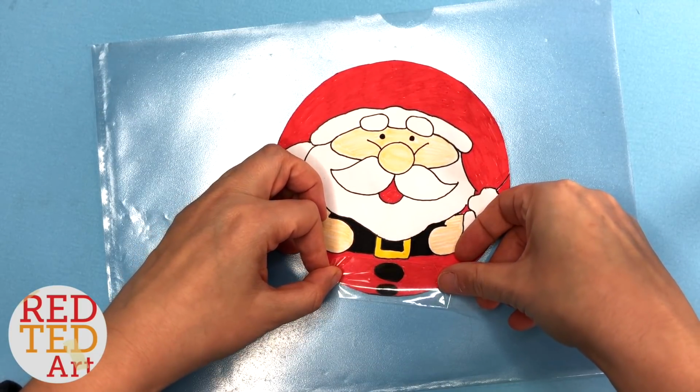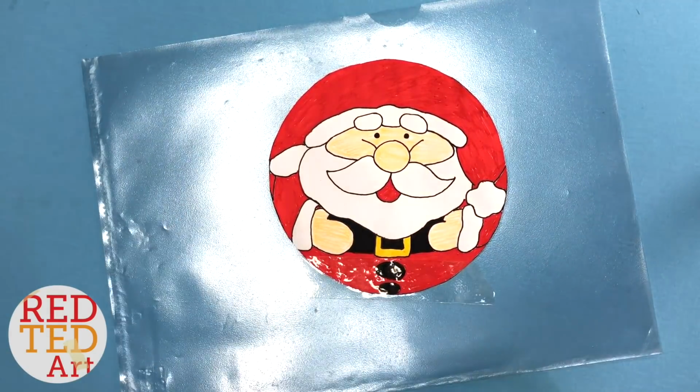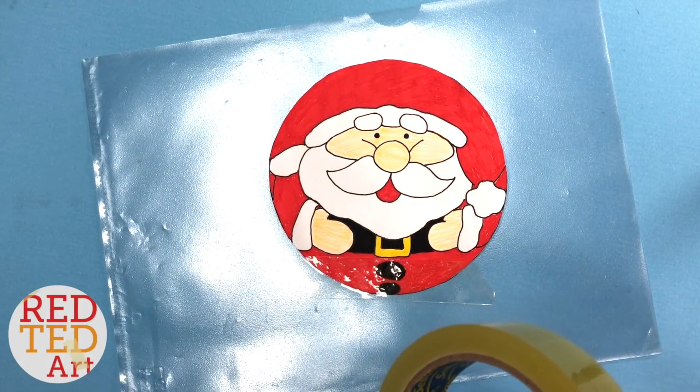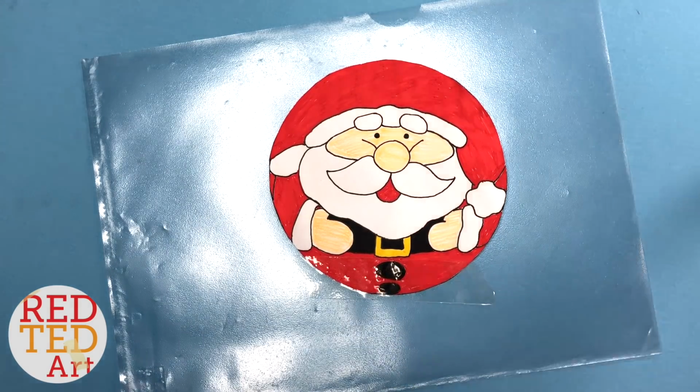So we'll overlap at the bottom because we will need that. Try and do it as neatly as possible. To be honest, once you start squishing, it doesn't matter too much. You won't notice the lines so much, but obviously do it as neatly as possible. Let's speed this up.